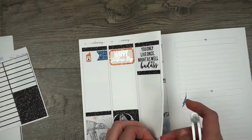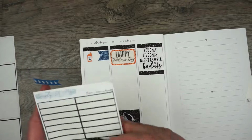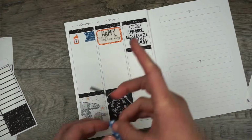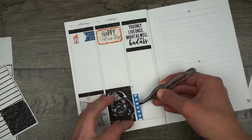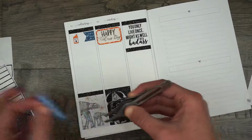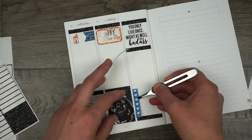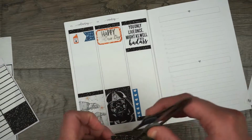Alright, so here I am bringing up that washi. I am going to save that piece because I will use it for making a washi box in between the checklist and that quote. But right now I'm just kind of doing the same thing that I did with the sidebar on the front there. I am going to put a glitter header at the bottom and top of the checklist, and this checklist section is to mark off any happy mail that comes in throughout the week. It's just kind of a nice way to keep track of what came in when.